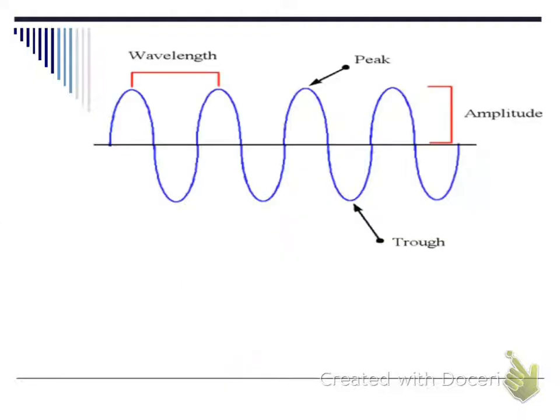Okay, so here's what a wavelength looks like. Remember, we said a wavelength was from one point to the next point on the same wave. You can actually measure it anywhere on that wave. You just have to be at the same point on each wave. So I can measure it from the bottom if I wanted to as well. The peak, of course, is the top of the wave. The trough is the bottom. And then we said the amplitude is from the origin, which would be right here, to either the peak or the trough. And of course, frequency would be how often those waves hit. If I've got a big wavelength, it's not going to hit very often, but if I have a small wavelength like this, the frequency is going to be higher.